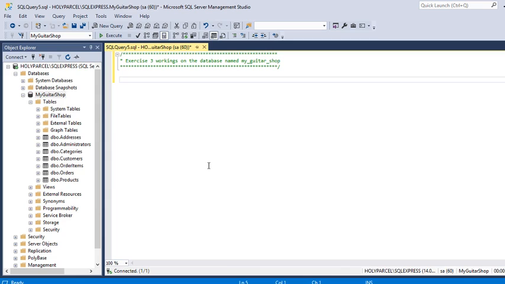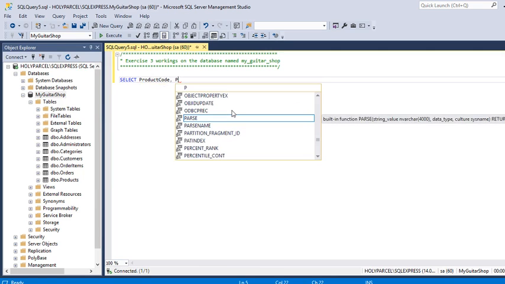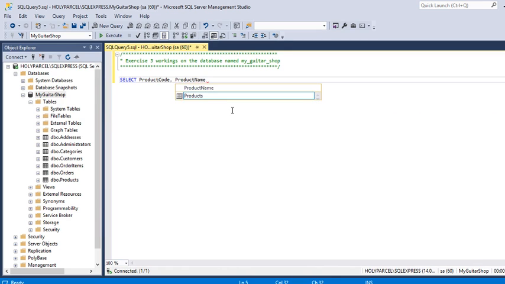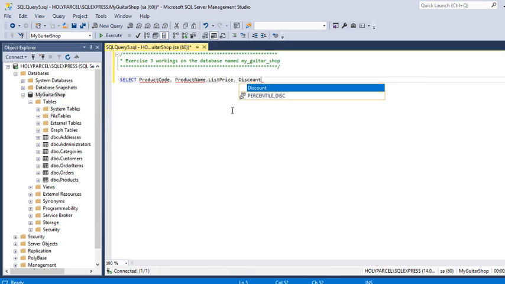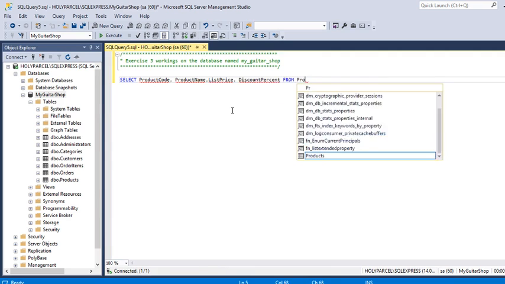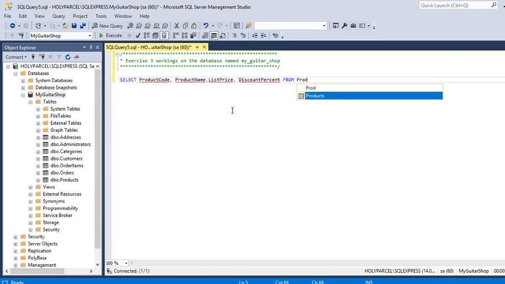And so we go to our Microsoft SQL Server Management Studio. It's a select statement, so select product code, product name, list price, and then discount percent from products, and then we end it, execute.